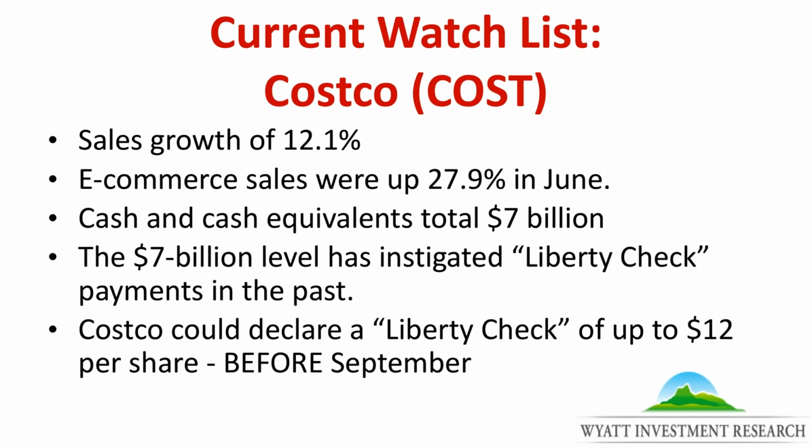Tell us about Costco. I know this is one that you like as well. Yeah, Costco. Everybody's familiar with them. They rule the large warehouse type shopping experience, persistent sales growth. They're starting to sell a lot online too. I mean, that's been growing hand over fist, to almost 28% just in June. Cash and cash equivalents total $7 billion. That's an important figure. The $7 billion level has instigated Liberty Check payments in the past. Costco could declare a Liberty Check of up to $12 per share before September.